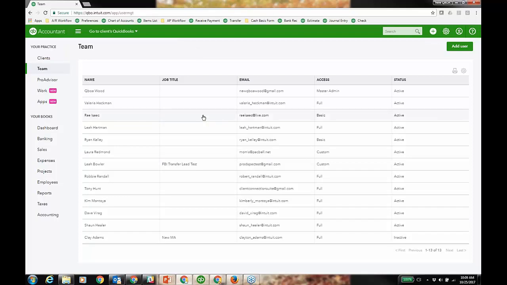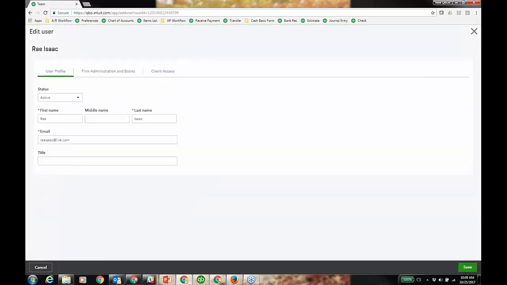But as an example, I've invited Ray, and it's super easy to just add a user. This would be a team member. This would not be for the client. You're not inviting the client here, right? This is just for staff. So you'd come in here, and I can enter a first name, last name, email. That's what it is, because we're all accessing QBO.intuit.com, even your clients, by an email address or user ID, so it's unique, right?